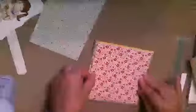Again, using my craft glue for this. Again, this is just a 1/4 of an inch away from all of the border, so perfect. And then we're going to put this in the middle. This was 4 1/4 by 5 1/2. Again, using my craft glue.